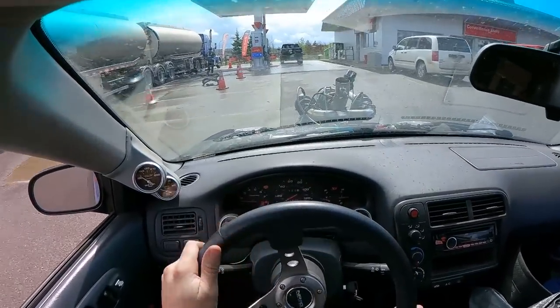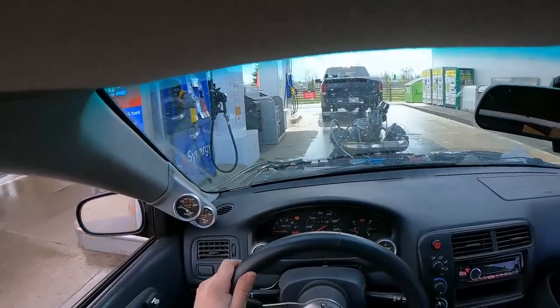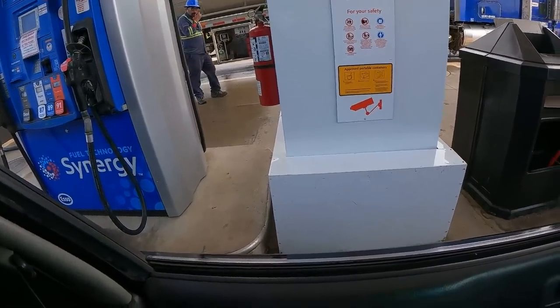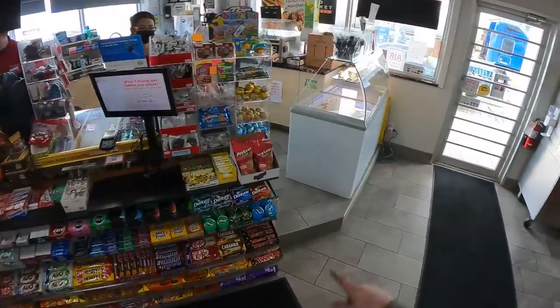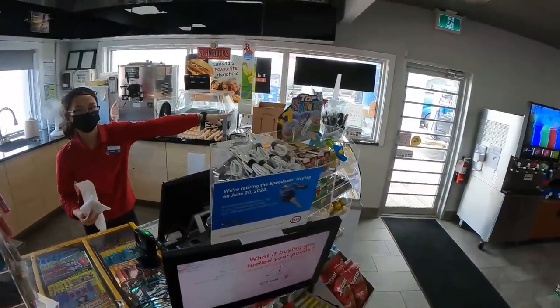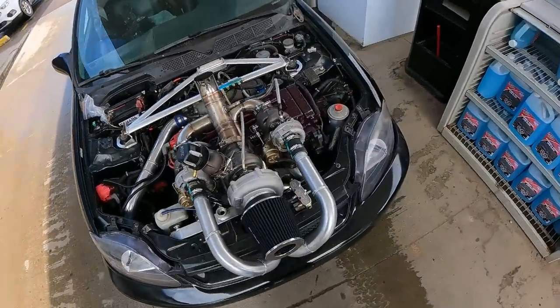Oh, that's never a good time to fuel up while people are here. Card reader not working. Just get $20 on this one. Who knows what'll even last 20 bucks.